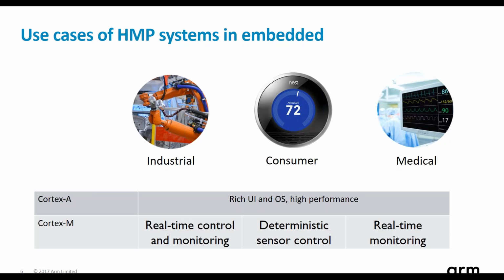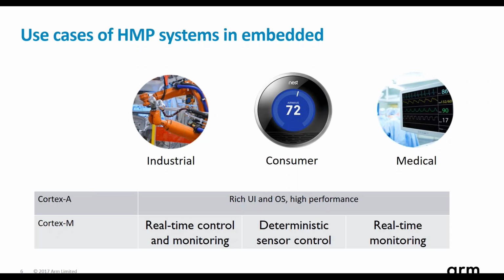So if we take, for example, a medical device or a heart rate monitor in a hospital, we might want the device to monitor the heart rate of the patient continuously. We need to be sure that the heart rate is at the right level, and that this is monitored, because we might want to call the doctor or send a signal when something is not right. But the user interface might be off. We might not need any specific high performance out of that.